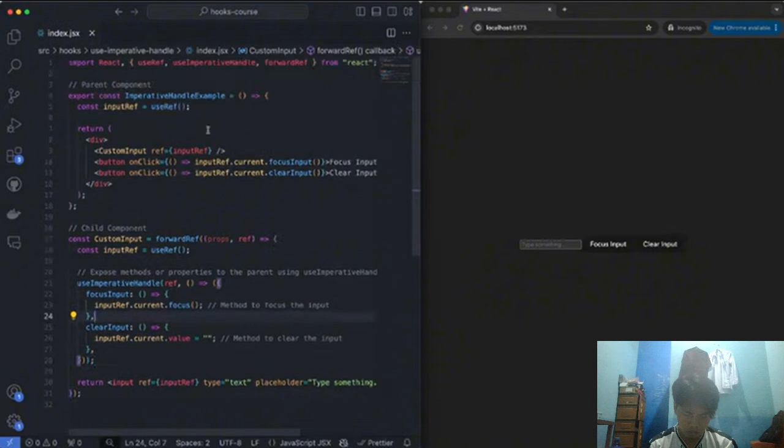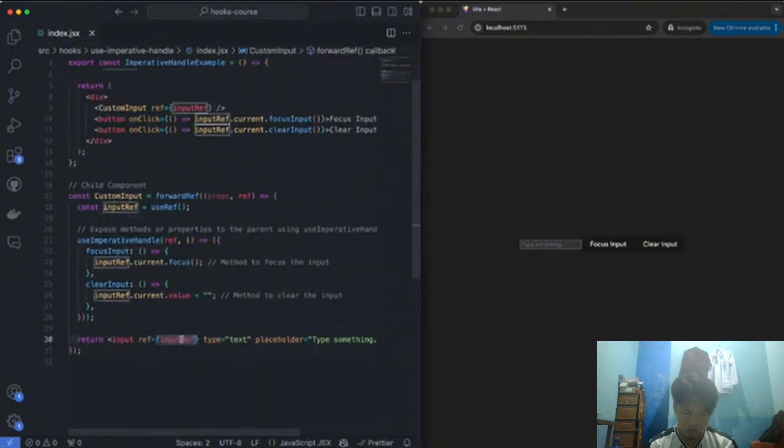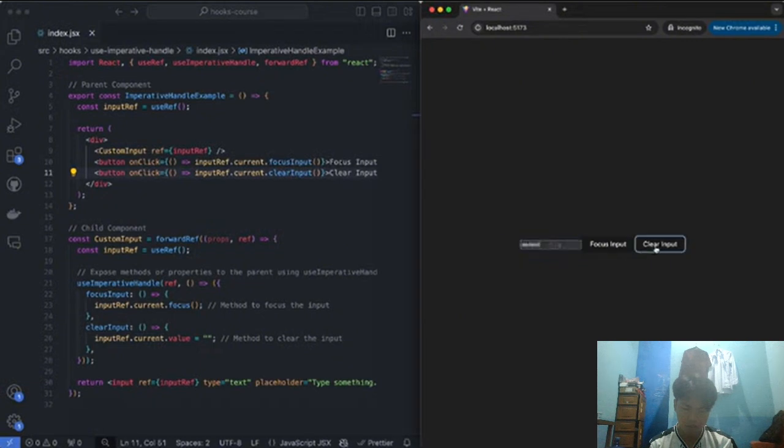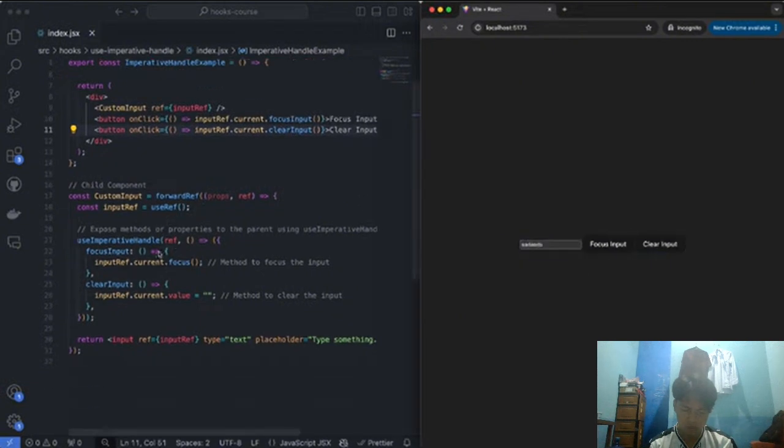Like we said, we might not want the parent to have access to everything that this input ref has to offer, right? This exists in the child. We only want to expose the two things that we want to call in the parent, which in this case is the focus input and the clear input functionality. So what we do is we create functions for both of those functionalities, like the one we did over here and the one we did over here. And with the useImperativeHandle hook, what this will ensure is that the ref that we have over here, that we then passed here, will now have, inside of its current object, those two properties, those two functions. So now my app completely works and it does everything by using the useImperativeHandle hook.